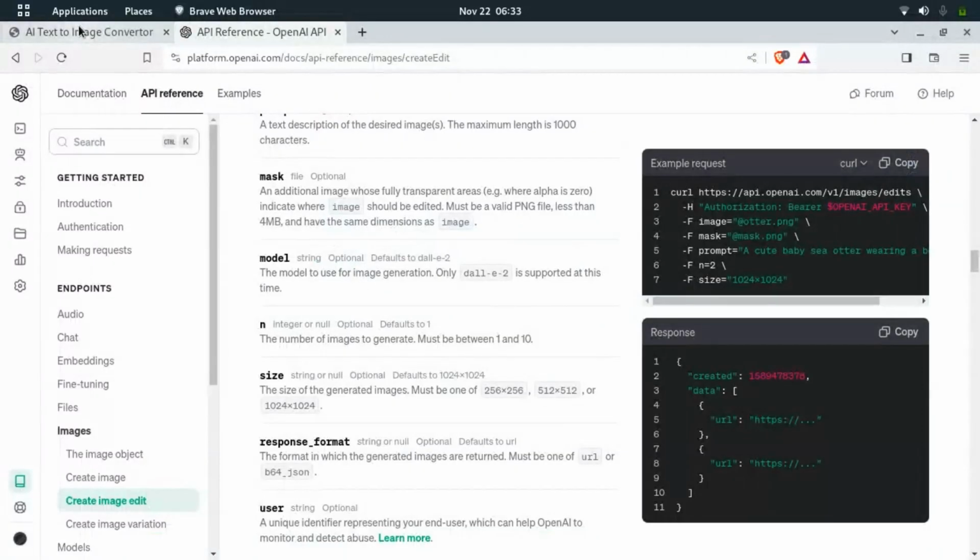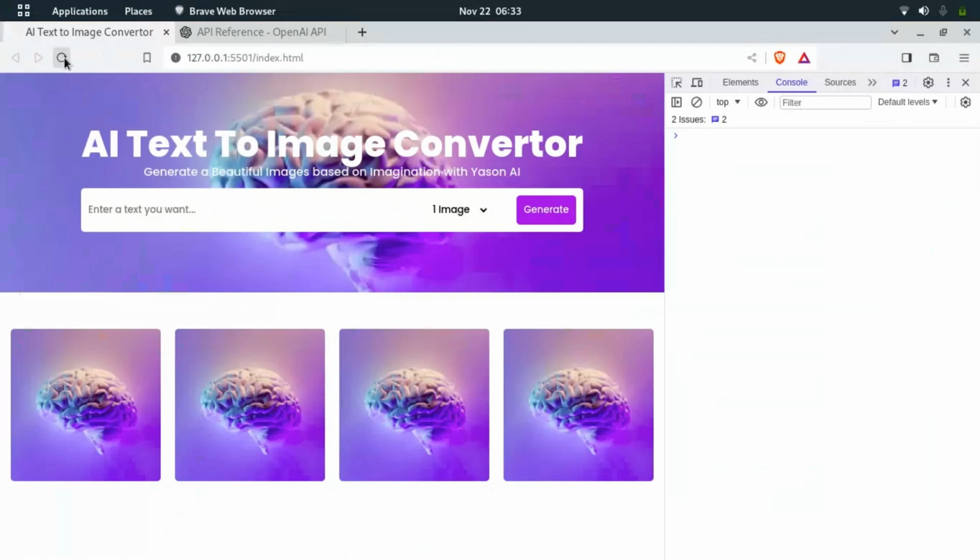Let me come to my browser and then come to our web page. Let me hit a good refresh here. And then I'm going to come here and say sky. So let me check the quantity I want and then hit this one. Okay. It is saying the type cannot set property, oh, of null. Okay, let's fix that. So as you can see, we are getting this error: uncaught type error, cannot set property of null, setting in HTML.